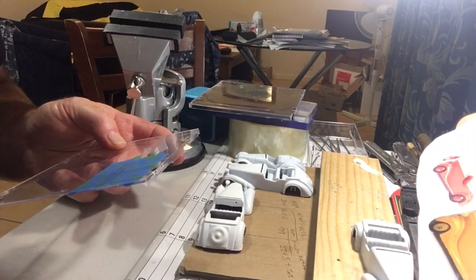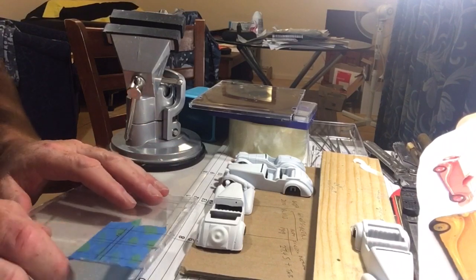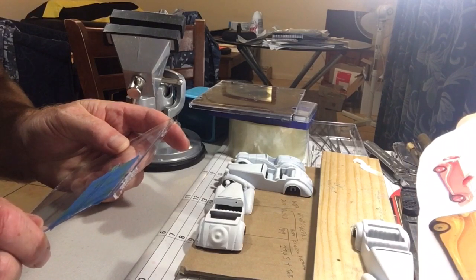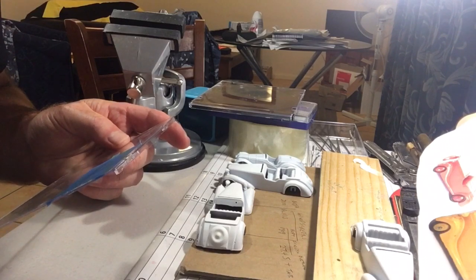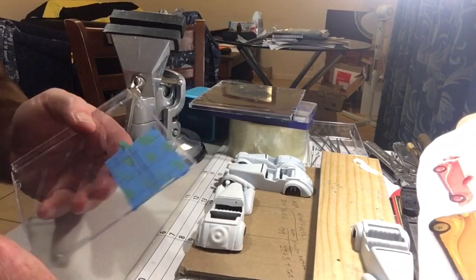I don't like to depart too far from original on my rebuilds, but in this case I've never liked the look of them. Even on mint box stuff, just from years of being in a box, they just sag and they've got bent corners and they're just not a good look.